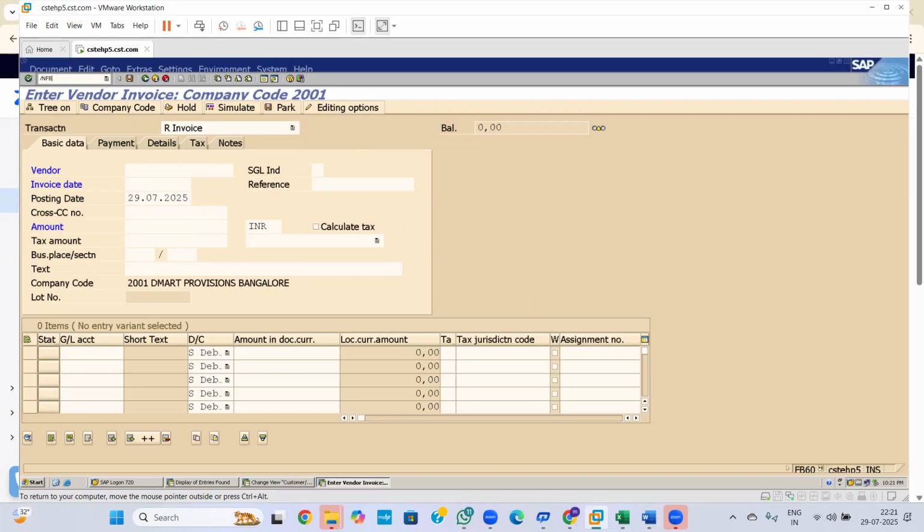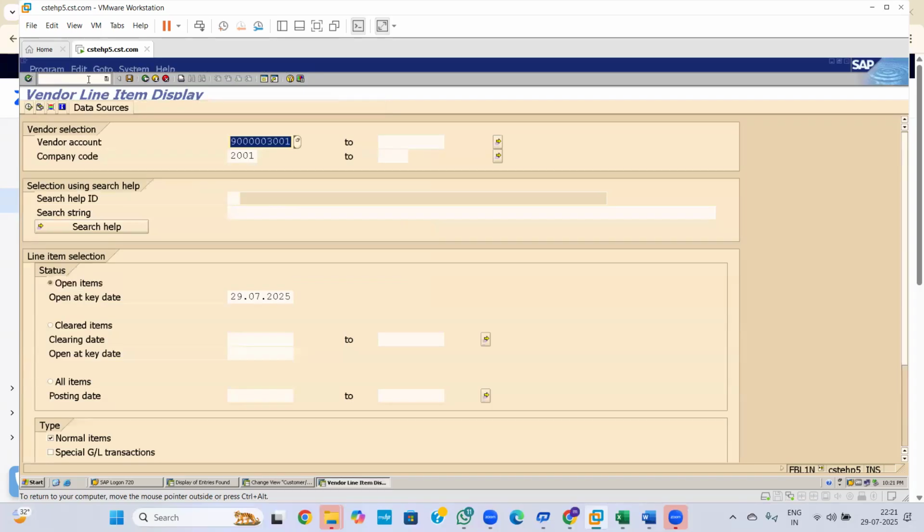/n FBL1N. FBL1N is vendor line item. FBL3N is GL account. FBL5N is customer.